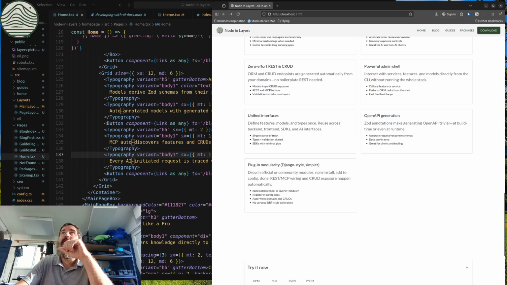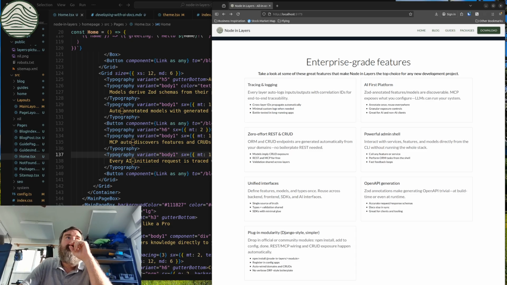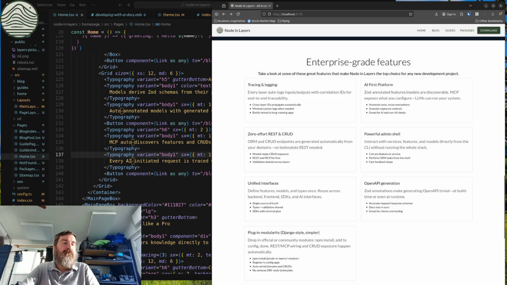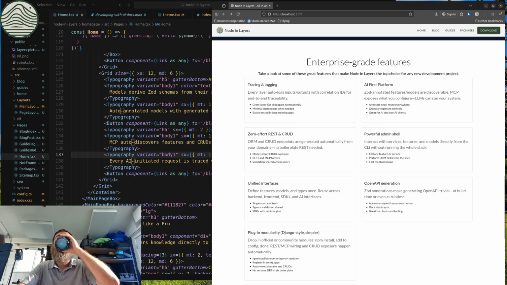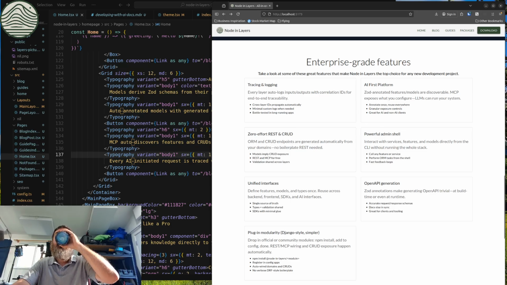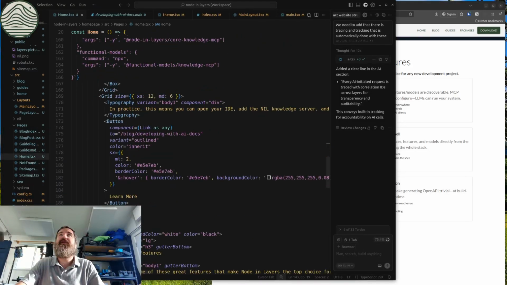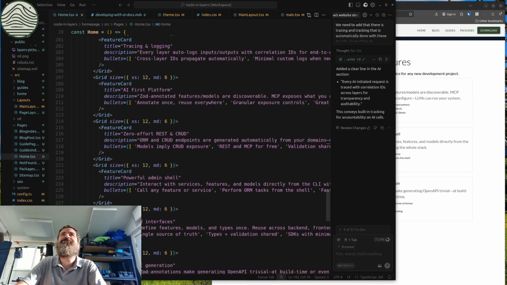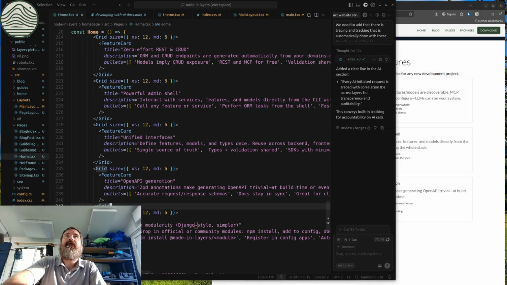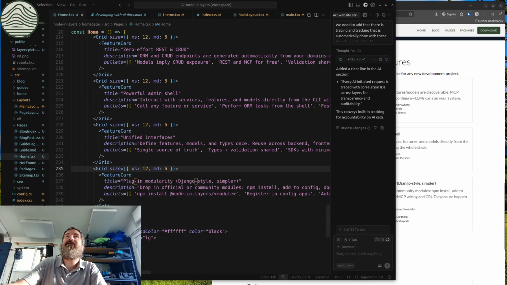We'll go away. All right. I'm gonna get rid of this OpenAPI generation. That's not really. I mean, it's true, but it's kind of not.